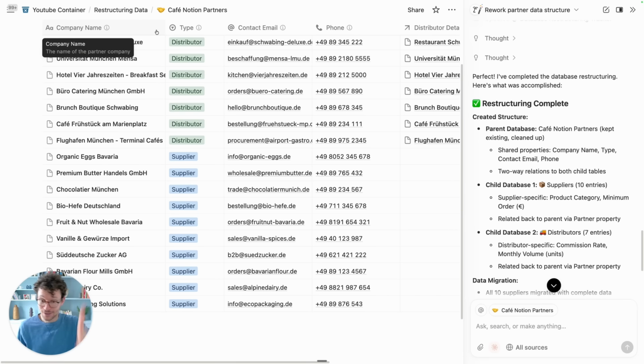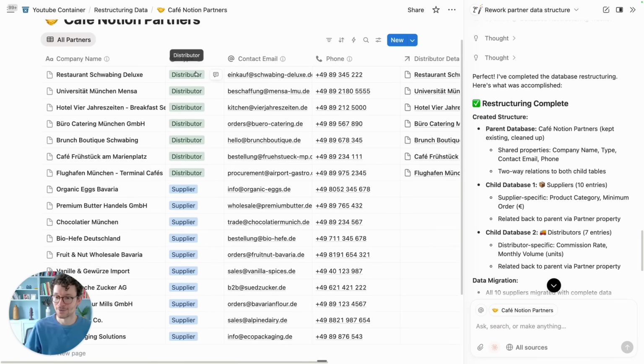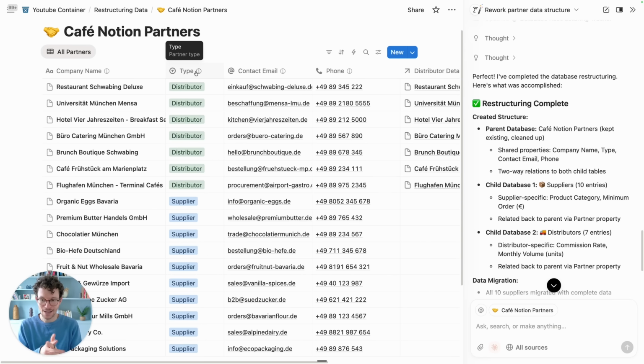But of course, this is a small database, only like 20 entries, but still, the same principles will hold true whether you're migrating 20 or 2000 entries. With 2000, you might have to restart the chat once or twice, but it's insane, right? This would have previously taken us far, far longer. And you can think one step further also. This was now a one-shot migration.